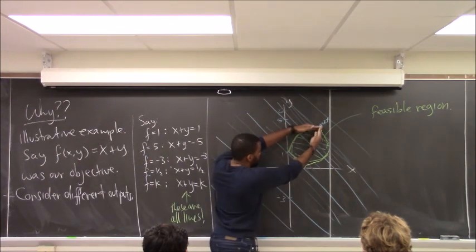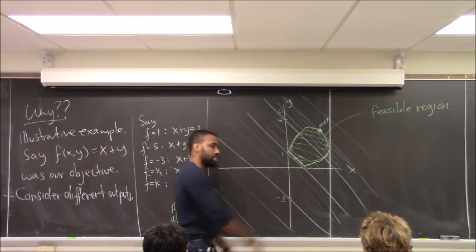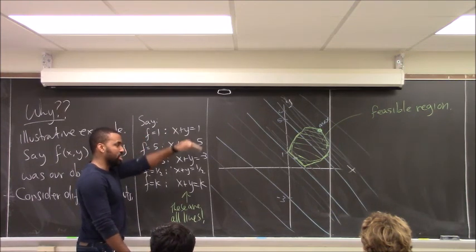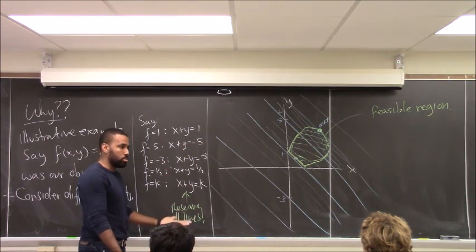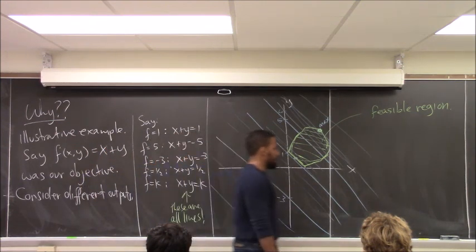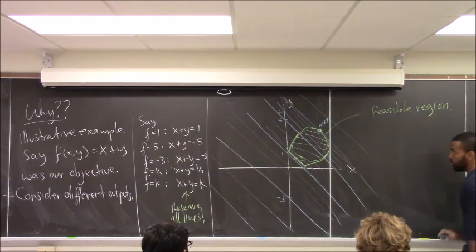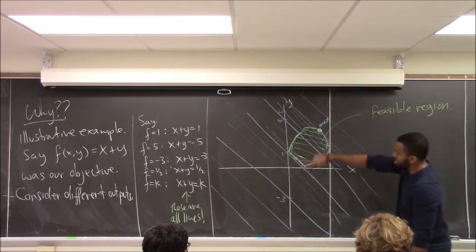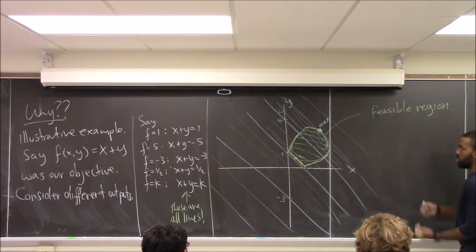It's either going to be at a sharp point, or it's going to be along an entire line running along the edge. Because if you're not in that situation, it means you can move your line up or down to get a better value. So that's the easy case. So whenever I need you to find, say, a maximum or minimum, it means you don't have to check an infinite amount of cases. Just check the guys that are along the edges. Check all the corner points.